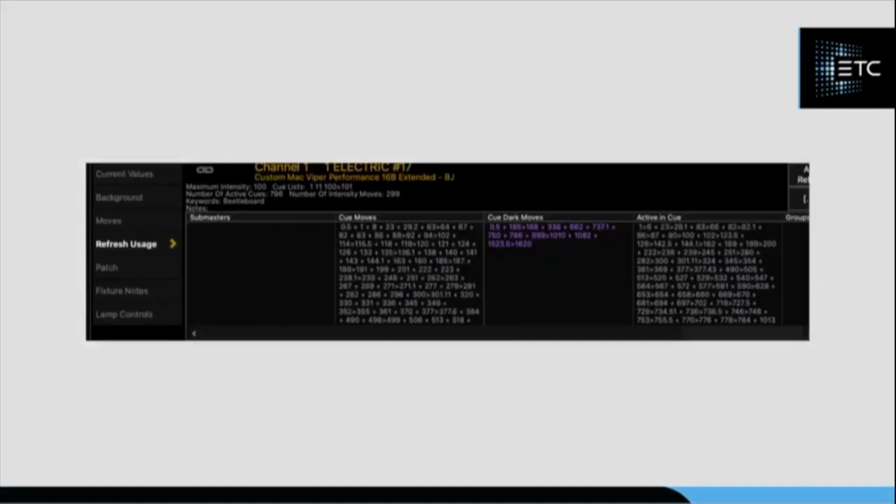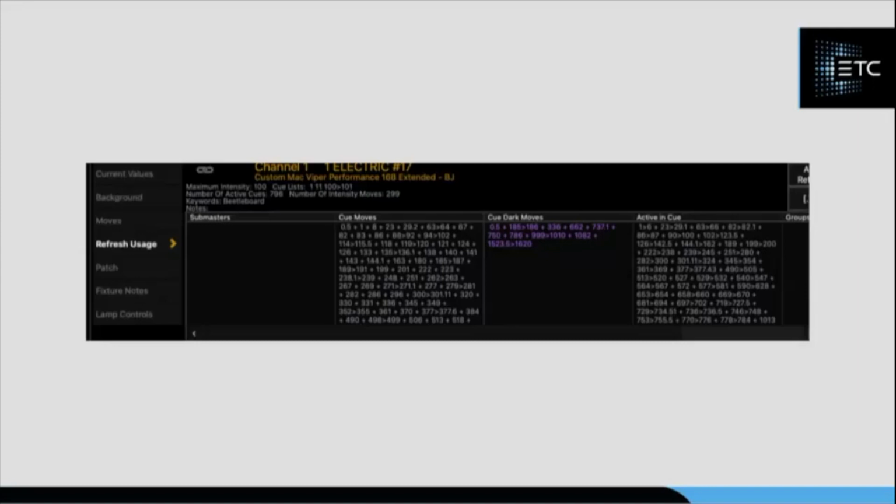The dark moves, you know, we get feedback from, and I didn't do a screenshot on this, but we get feedback a lot of times that people feel the PSD is yelling at them, because we have a flag for moves in V, which is moves, and L will present if you have a live move. That means I'm bringing intensity up from 0, and I also have non-intensity parameters moving. Maybe you want that, and maybe you forgot to mark the light, right? We have a dark moves flag.